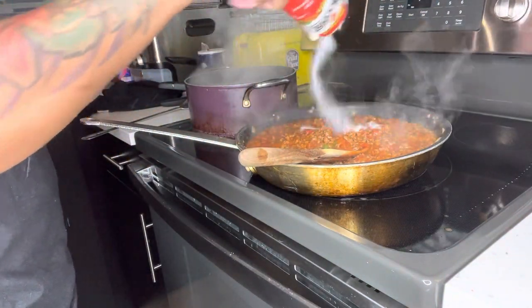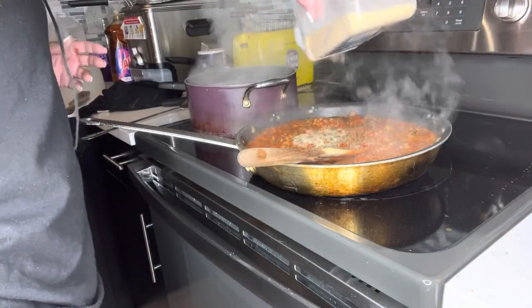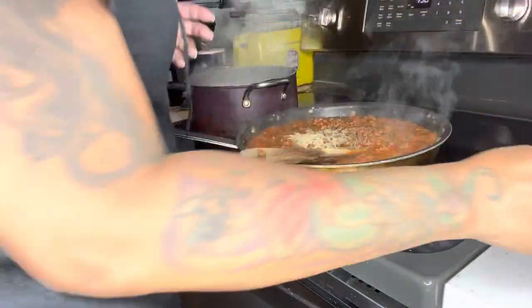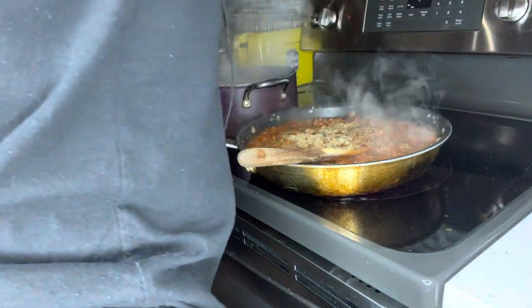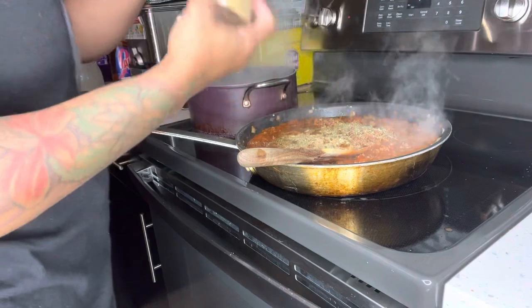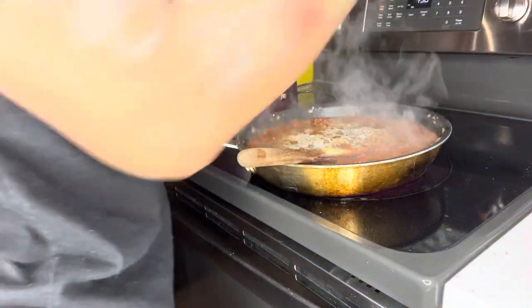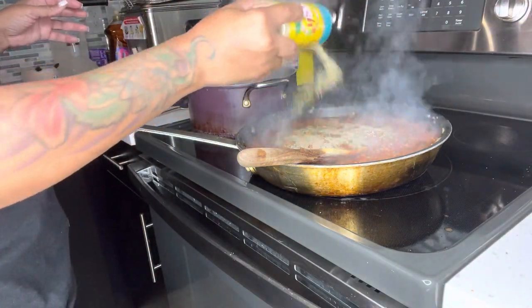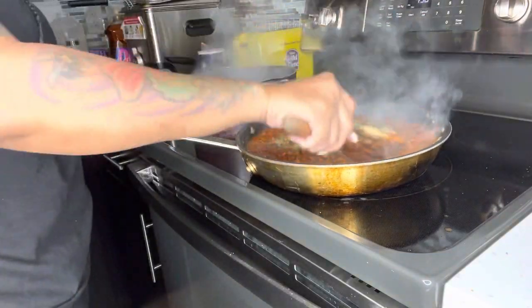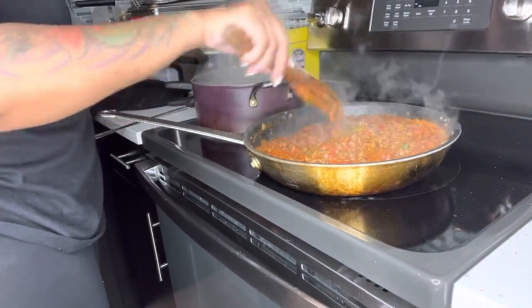Now I have to go back in with some seasonings — yes, I am a seasoned head when it comes to food. This is optional; you don't have to do this if you like how it tastes already. Trust me, when I do this it tastes very very good and it doesn't taste over-seasoned. When I do this I don't use seasoning salt again because it'll make it salty — the other ones just enhance and bring out the flavor. Keep it on low-medium and let all those flavors and juices simmer in.